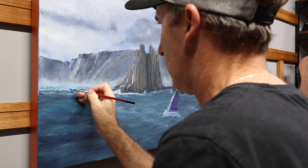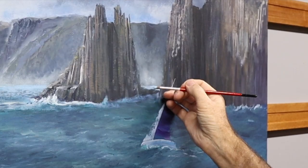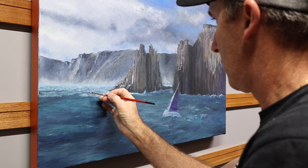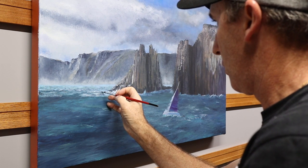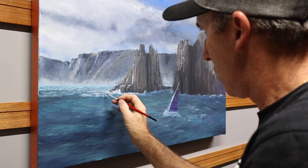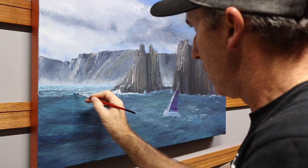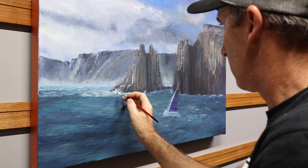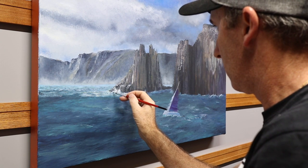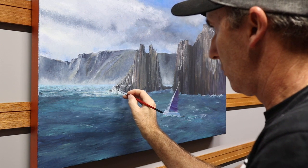And doing these waves, basically the easiest way I can say of doing water like this, or the sea, is start off with your colour of the actual water itself, this darker bluey colour. It will be slightly lighter at the back and slightly darker at the front. That'll give you the depth of vision into the painting. And we're literally just painting highlights, so a couple more colours over the top. So there's a highlight and then a sky reflection colour. So you have water, sky reflection colour and highlight. And if you can keep a little bit of a wave shape, you'll get the look you need.